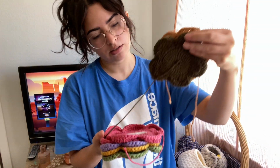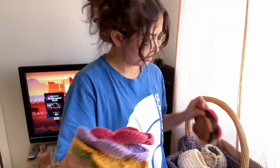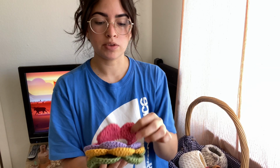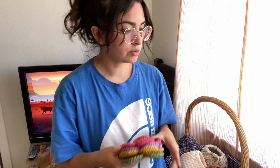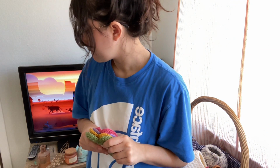What else? I have flower coasters that those 2 need to be weaved in, this one needs to be weaved in. These 4 are done, so I'll put this in my done bin for the market. I'll put those 3 in the basket to weave in the ends. And okay, now we're cooking. Oh, I have one other thing to add to the basket.